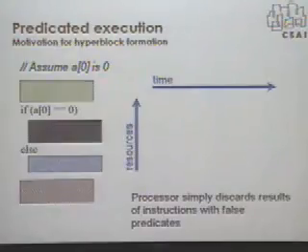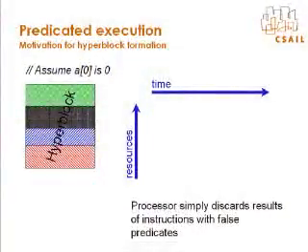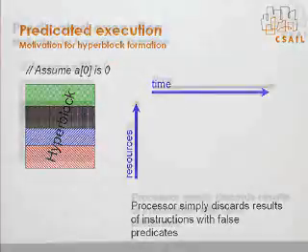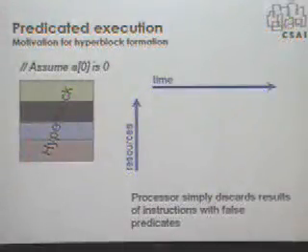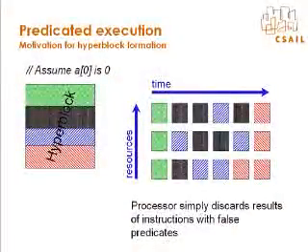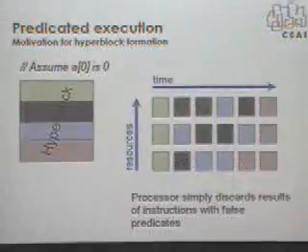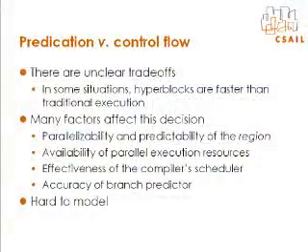An alternative to standard control flow is called predicated execution, which is a very compiler-driven optimization. I'm not going to talk about it in detail, but the compiler will form these hyperblocks. Essentially it'll merge the instructions together from the different paths of control flow, the then part and the else part, into a single predicated hyperblock. This allows the instruction scheduler to rearrange instructions so that instructions from the then part and the else part can execute simultaneously. Here the processor can execute instructions from both paths of control flow simultaneously, and it will just discard the results of instructions that weren't supposed to be executed. So there are a lot of trade-offs to consider when we decide whether or not to predicate control flow.